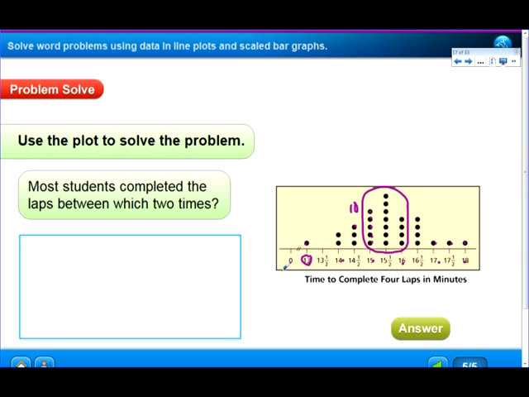There's a lot there. How many are there total? 1, 2, 3, 4, 5, 6, 7, 8, 9, 10, 11. So there's 11, and if you count right by 15, there's 12, 13, 14, 15, 16. So there's 16. Let's check your answer. And it is between 15 minutes and 16 minutes.